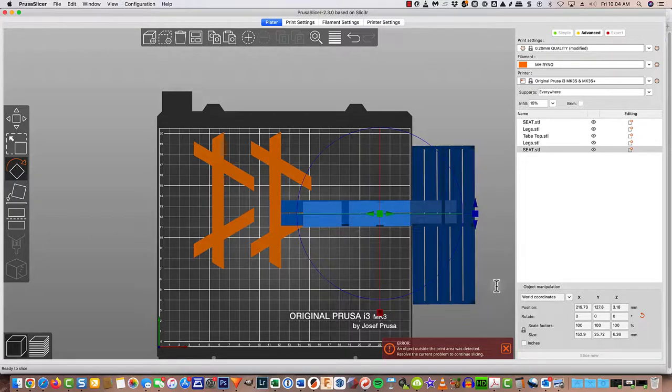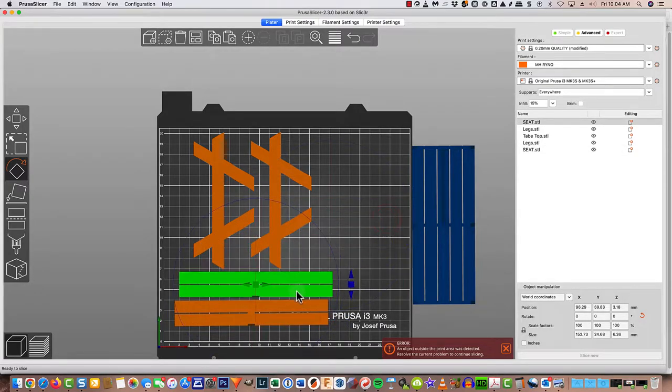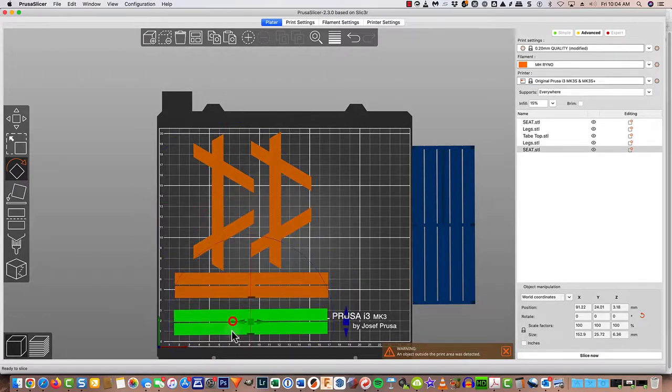If you want to get exactly 90, you've got these boxes down here where you can put in the exact number of degrees you want. So I'll put that there. I'll put that there. I'll nudge this down just a touch. Actually, I can nudge these down more.